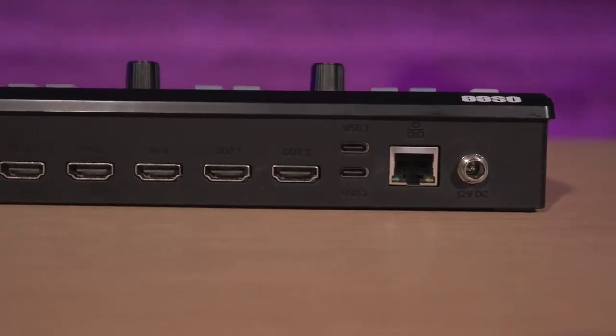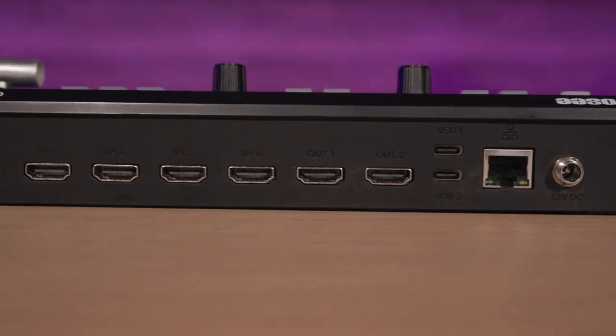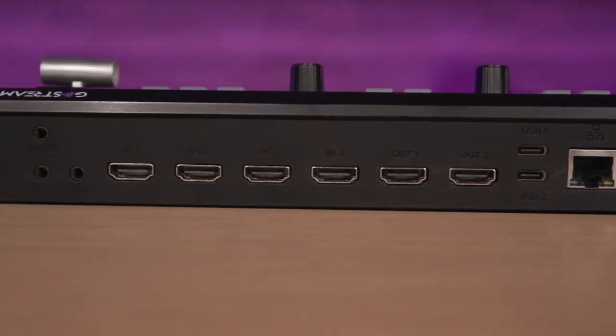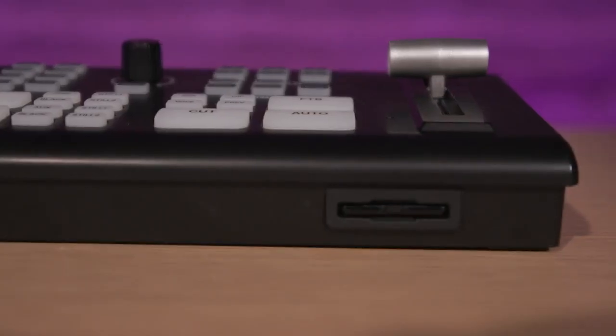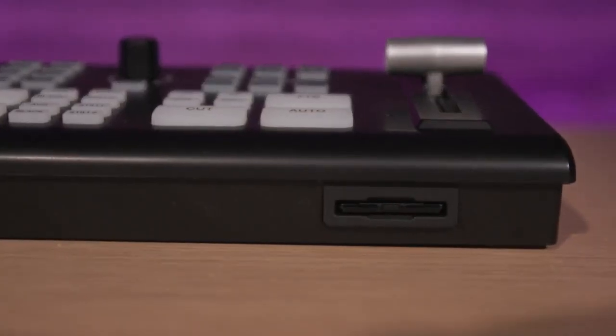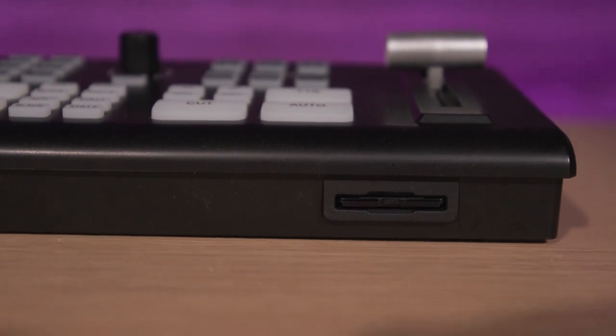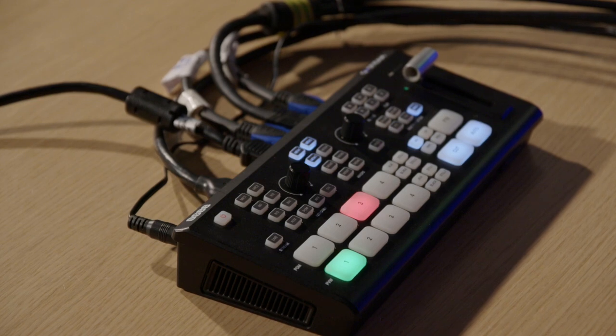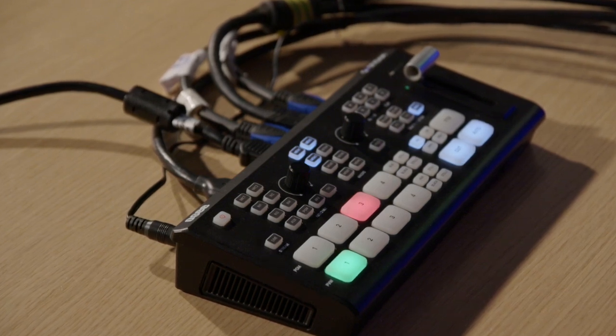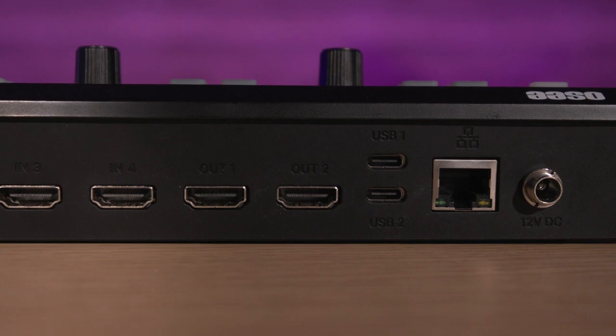What makes this switcher exciting is it has multiple streams out. You have your Facebook, your YouTube, and one more, so you can do that at the same time. It has inboard recording on an SD card. But most important, it is and feels like a tiny OB bus switcher board. So it has all of the functions of a proper broadcast switcher in a tiny package.